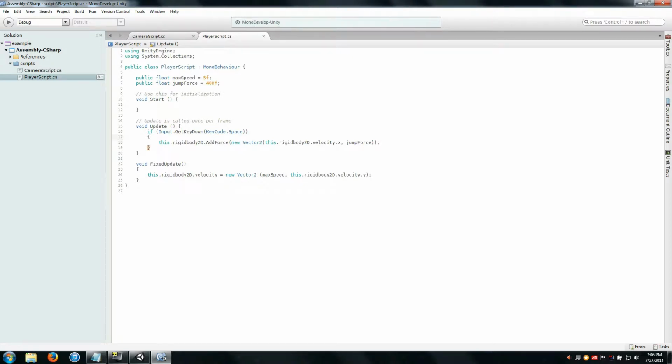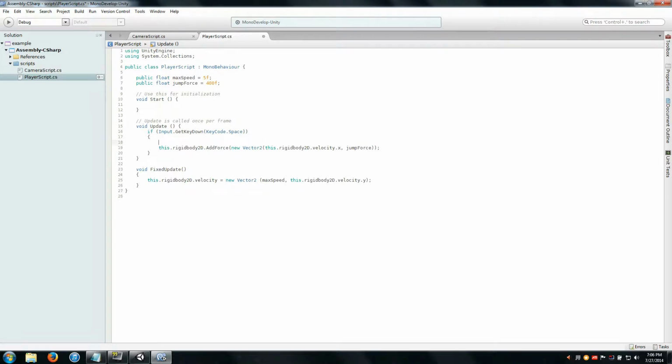What it's doing is continuously adding force. So I want to reset it every time so that we have a constant Y value jump force. So I'm going to create a new vector 2, call it no Y velocity, equals new vector 2.